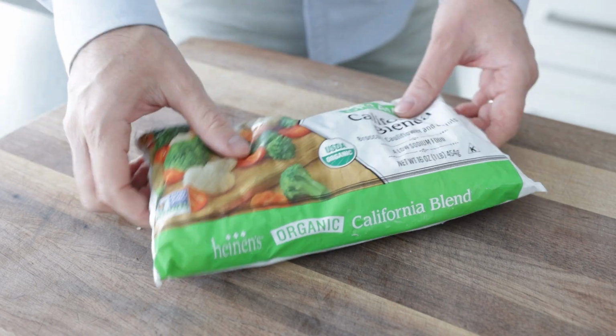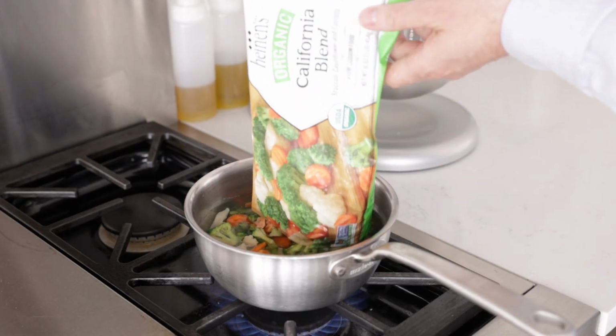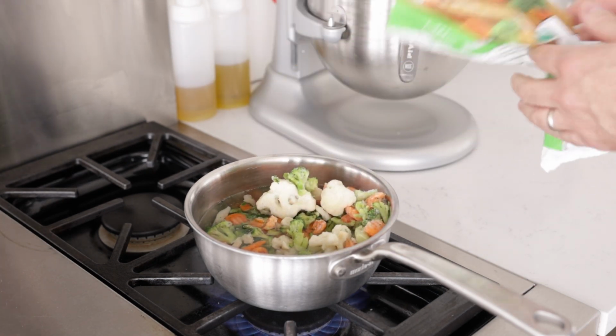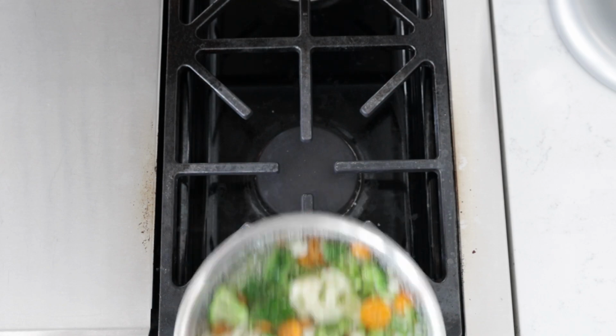In the meantime, I've got a bag of Heinen's frozen California medley loaded up with cauliflower, broccoli, and carrots. I'm going to add it to a pot of boiling water. It only takes about 4 minutes to cook because once it's boiling in those vegetables, to me, it's done.